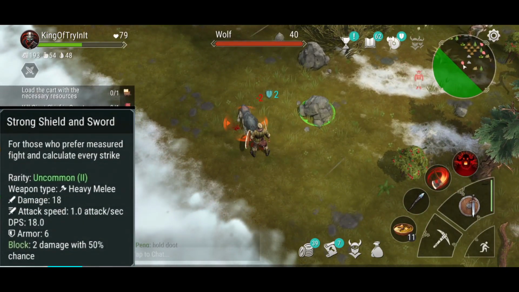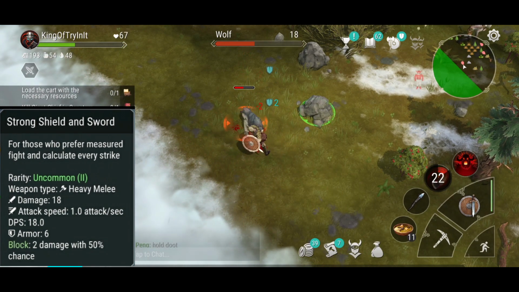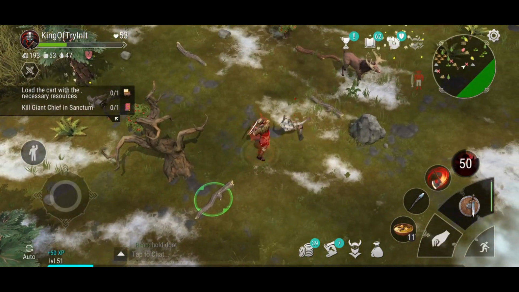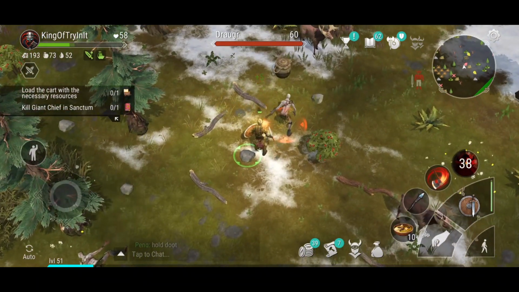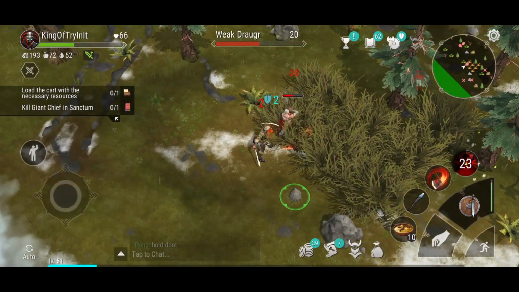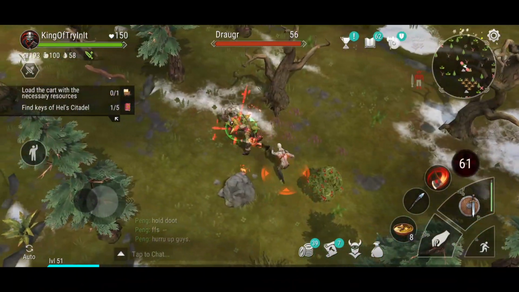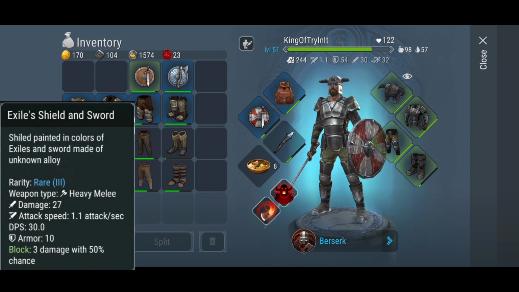With the strong shield and sword, your damage is at 18 with an attack speed of 1, and you get an armor bonus of 6. Obviously the 50% is on every single shield. As you see, I'm doing a 22 standard, a 66 with berserk. With food included, it's only 60 without the berserk, and then obviously 20 standard with food buff. And then the spin attack, pointless as usual with 4 damage. With berserk and buff, it's only 5.